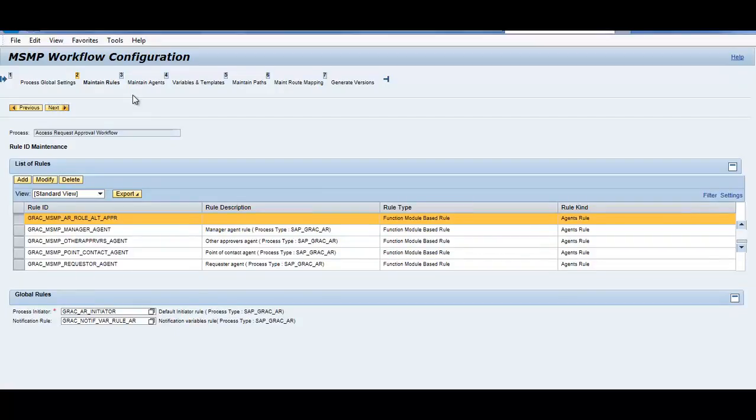In this screen you can maintain rules for your request. You can configure function module rules, BRF+ rules, ABAP class rules, and BRF+ flat rules. This is where you specify. You can select, this is your process initiator, notification type.